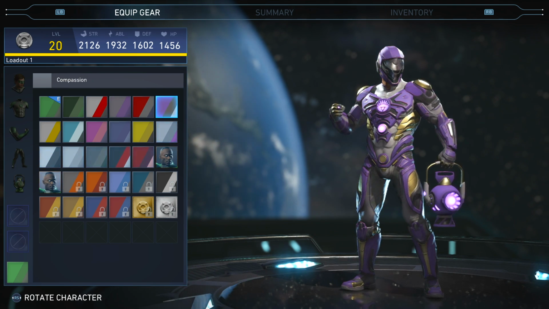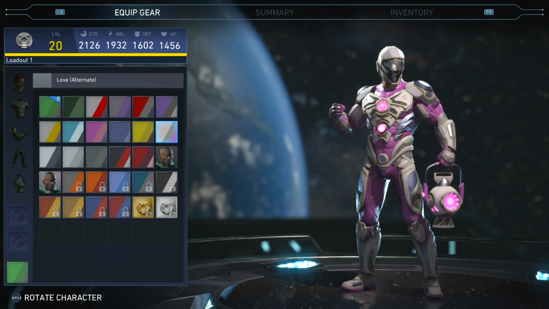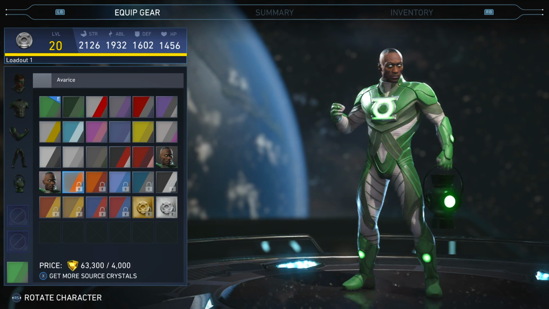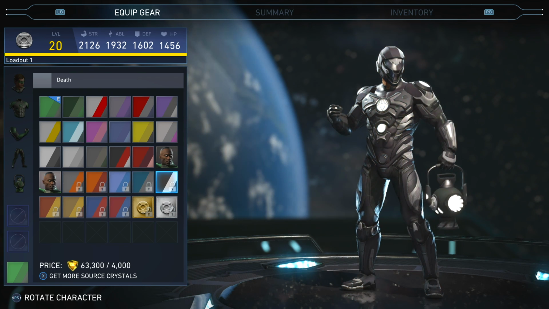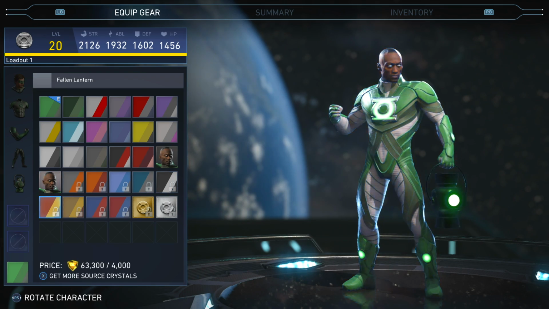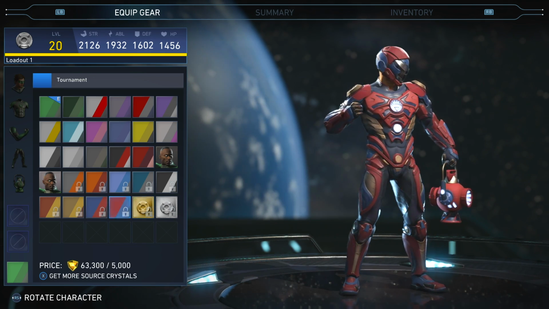Rage. I think I have every... No, I don't. I was about to say, I think I have every color, at least one of them. But I don't. God is the White Lantern. Here we go. This one right here. Awesome. This is the alternate for the Death Lantern Corps. Fallen Lantern. Ooh, this color looks nice.